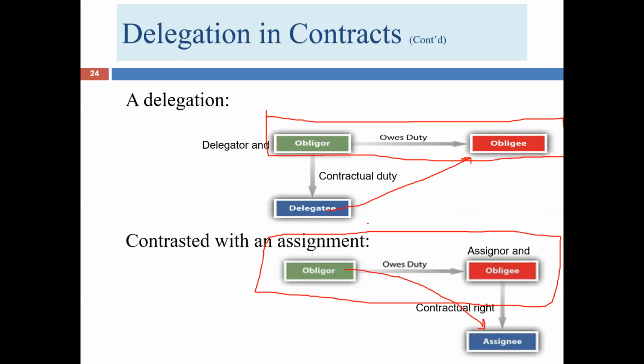The most common way that we have delegations is when there's also an assignment, and we'll talk about how that plays out going forward. But keep in mind that it's not either or. It's not, gosh, I either have a delegation or I have an assignment. You can have just a delegation and you can have just an assignment, or you can have both. And probably the more common scenario is having both.